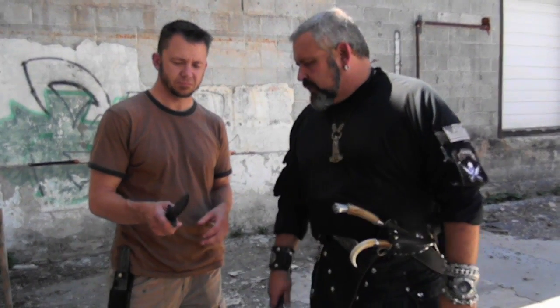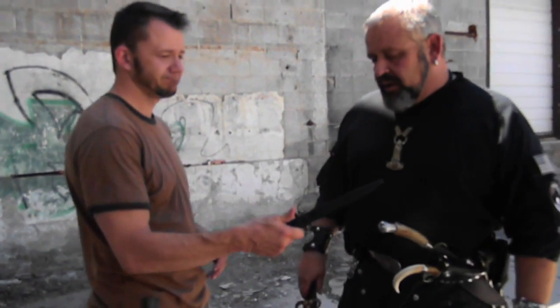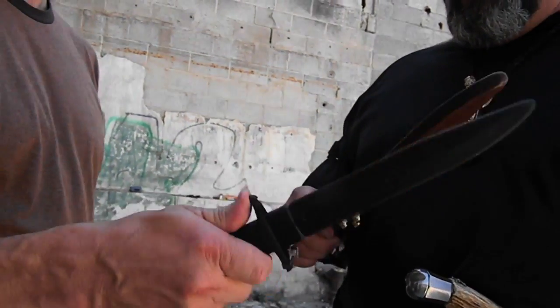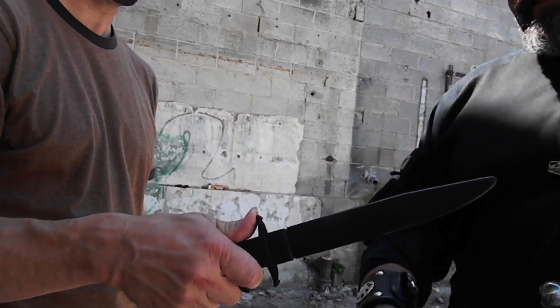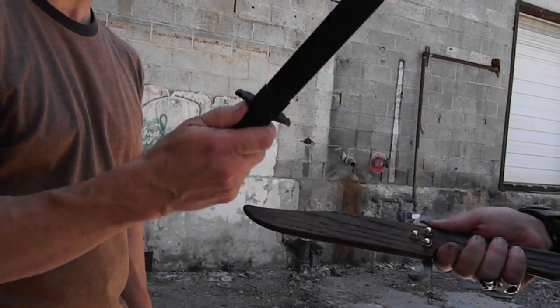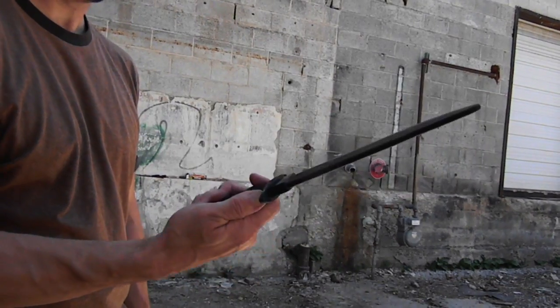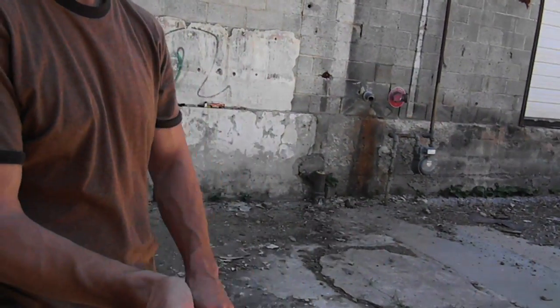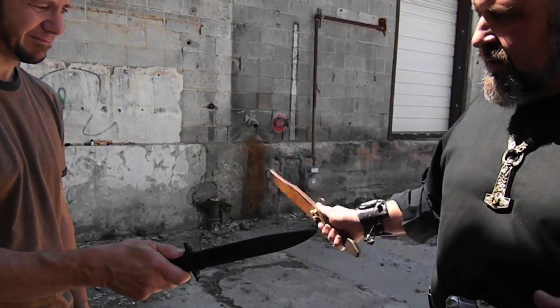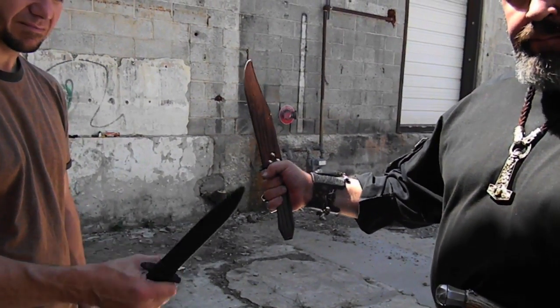Saber grip. Show them saber grip. Saber grip is like that. You've got to make sure your thumb's behind your guard, and they say it's easy to get out of your hand. I haven't had anybody ever get it out of my hand. I usually hold it like that myself, because it feels better if you do a back cut. It can be peeled out, but you know what? You have it, and then the hammer grip.